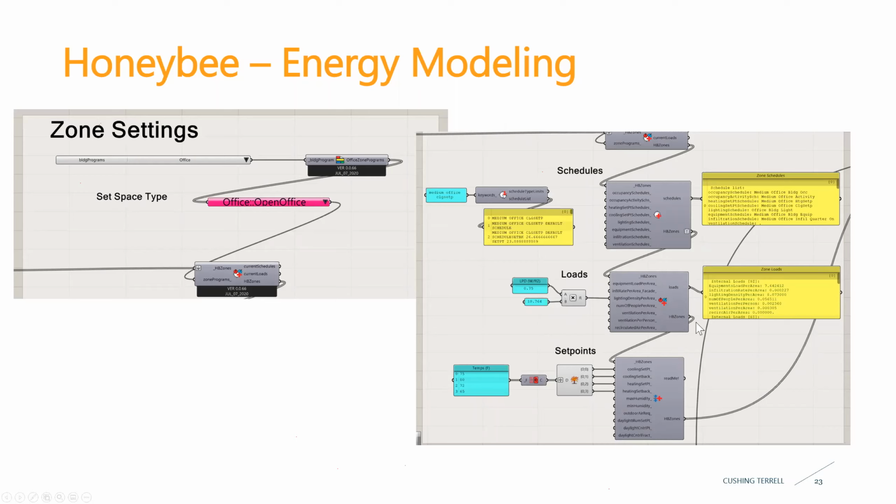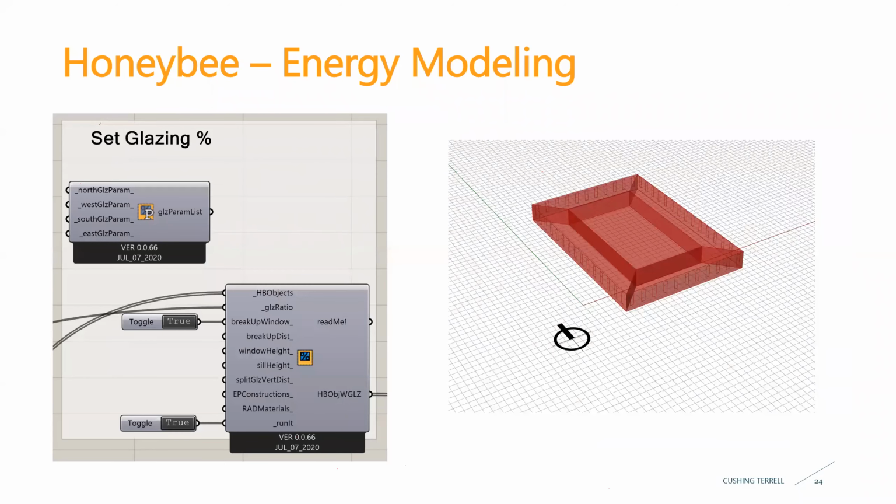And then you drag that down and you can set points if you wish. And so I did that. And then you take those Honeybee zones coming out of that have been assigned. They're keeping track of all this information. And so you take it to the next step, which in this case is glazing. You can set your glazing percentage.